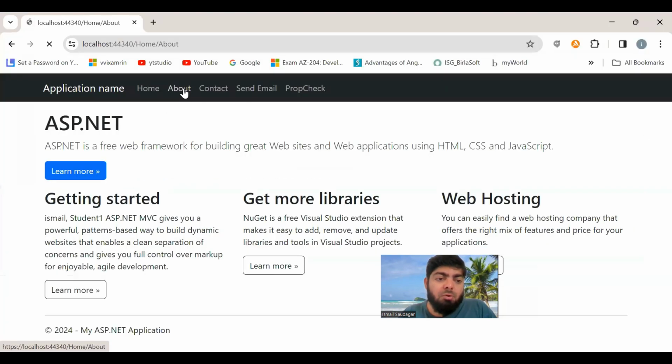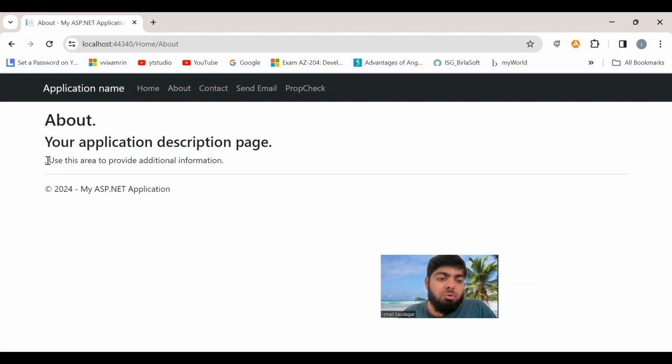So I will go to About. You can see that both are blank here, and it is showing "Use this area to provide additional information," and you can see the comma, because I have separated the employee name and student name by comma, but here due to the fresh object the properties are not assigned and it is blank.